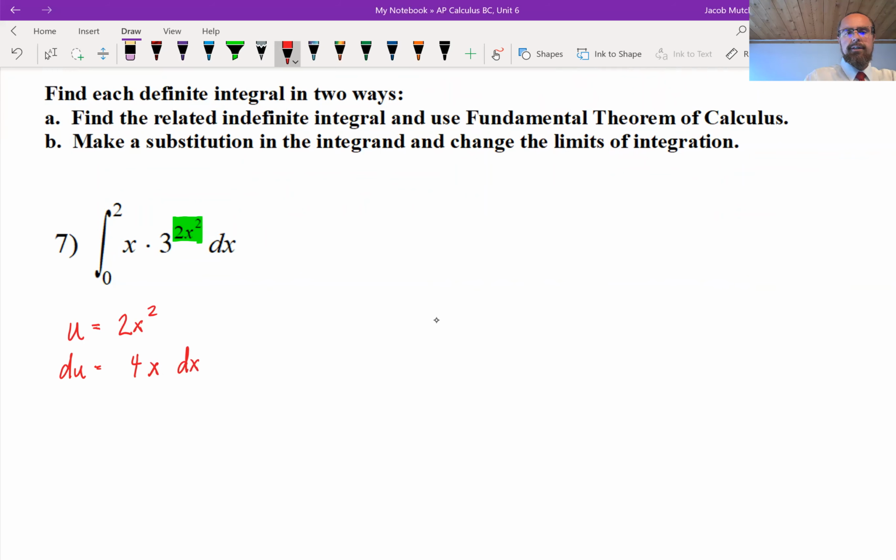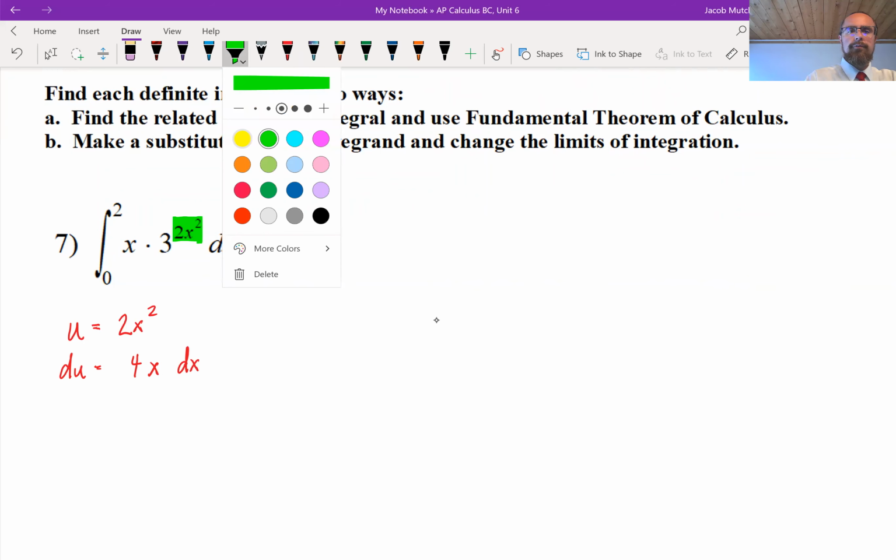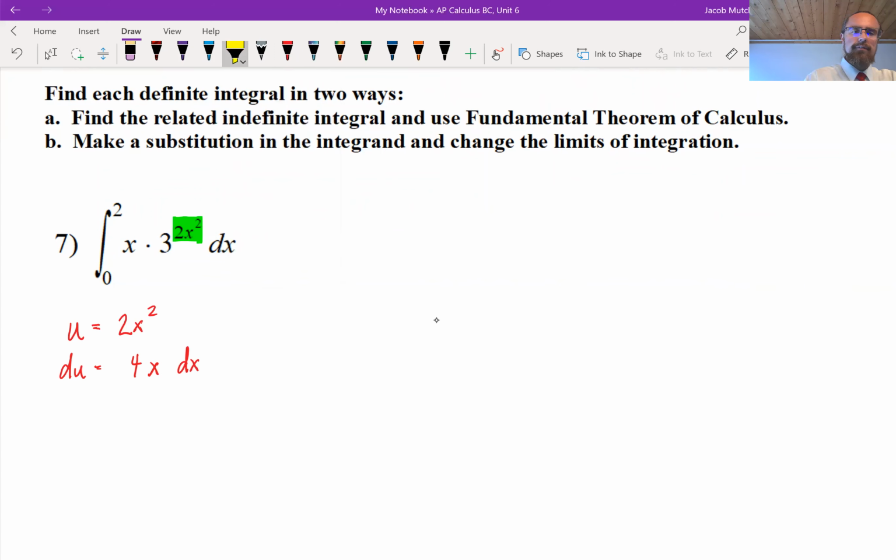But I don't see a 4. If I check at this point for the parts that are there for the substitution, I've got the x and the dx, but I need to cancel that 4 out. So I'm going to multiply by 1/4, and that'll ensure that that matches my original integrand. So let's approach this in that first way. So again, I'm going to take this and now treat it as an indefinite integral. And let's make the substitution. So it's going to be 3 to the power of u du, but then I need my quarter out front.